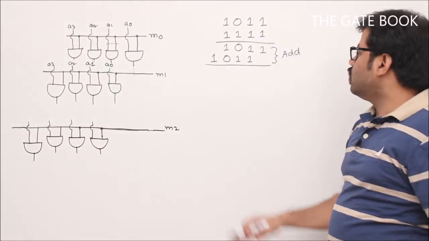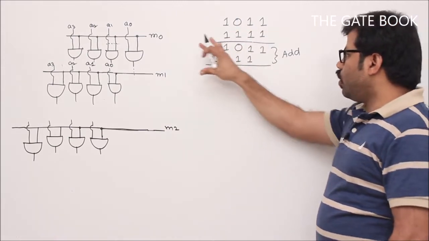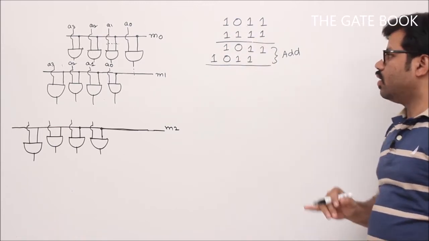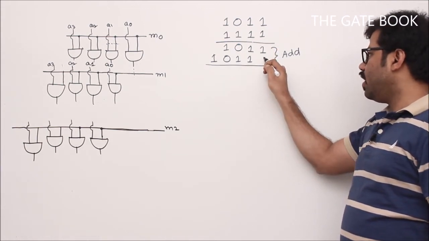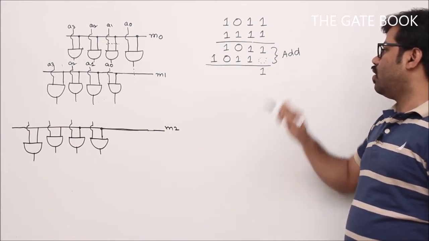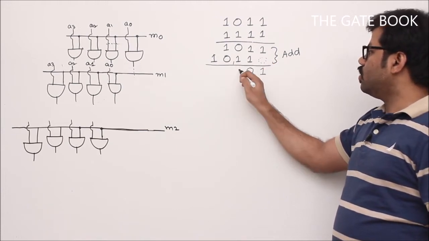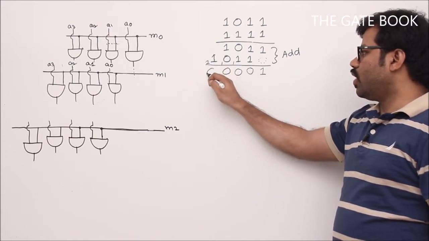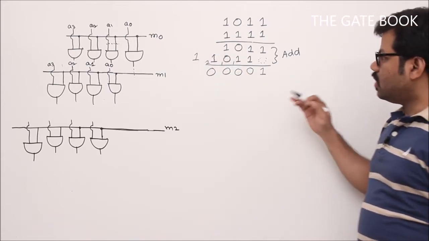Now see here. I am taking again multiplication 1 0 1 1 versus 1 1 1 1. I am showing only two partial sums, I mean two rows. One is 1 0 1 1, second one also 1 0 1 1. So what are you going to do? Already I told you we have to add them, right? 1 plus, here actually imagine one dummy 0, an unreal 0. 1 plus 0 is 1. Then we are adding these two, right? So 1 plus 1 is 0, you get here 1. 1 plus 1 is 0, you get here 1. 1 plus 1 is 0, you get here 1. Then you have to add these two, you get 0 here as sum, and the carry should be propagated to the next level. That is what we need. Such a circuit I want.